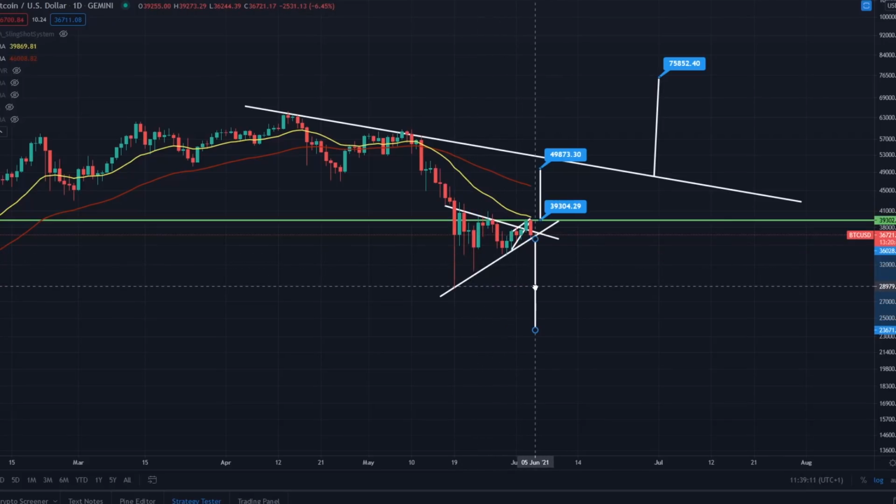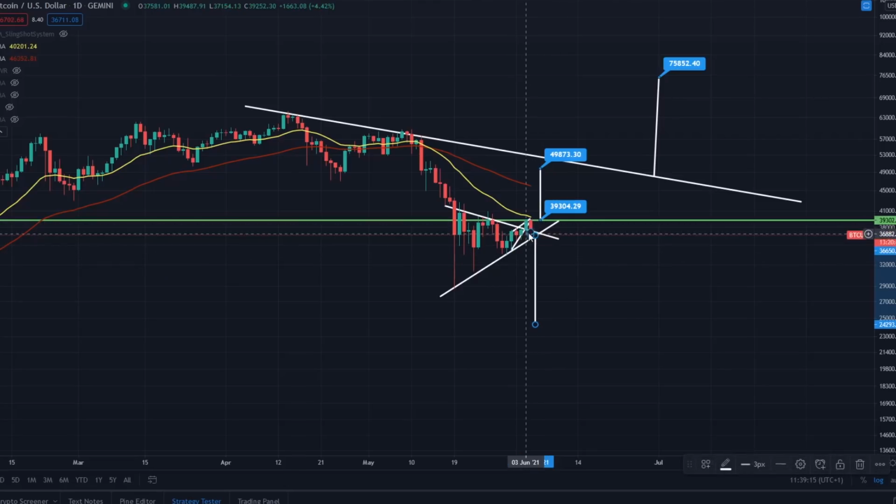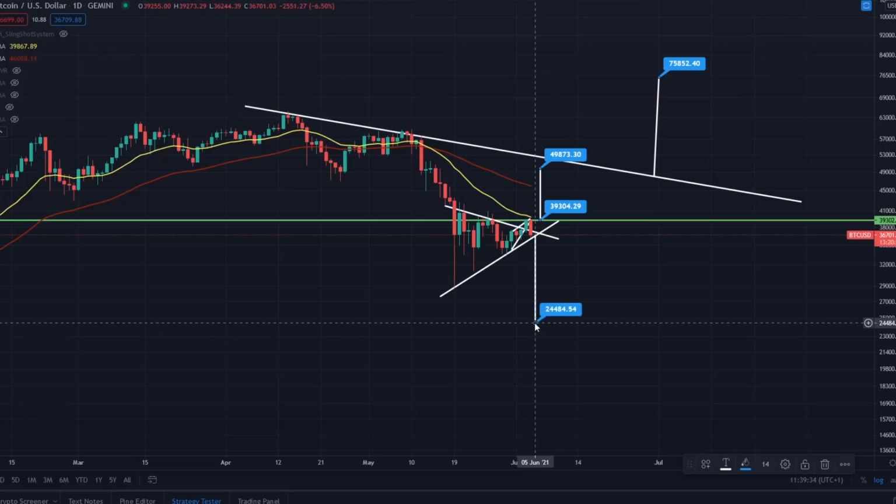And effectively, if you were to start to lose support, then obviously go short. Lose support, go short. And you can see you're coming relatively close to the apex because you've had the throwback into the pattern. So a move is pretty imminent, to be honest with you, for Bitcoin. Whether or not it finds support here, breaks back to the upside, breaks that level of resistance right there, and then goes long effectively. But if you do start to lose support, then you are looking at further downside for Bitcoin right now, and I will show you that target.